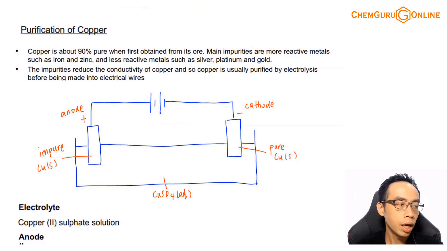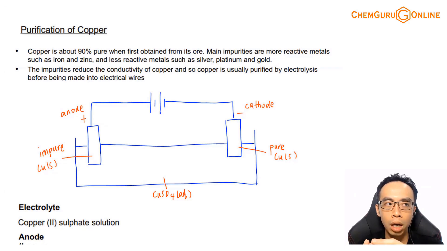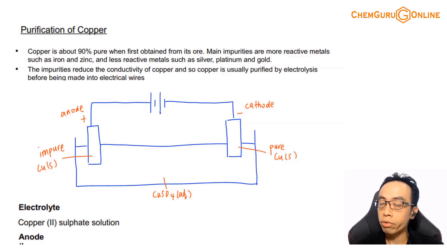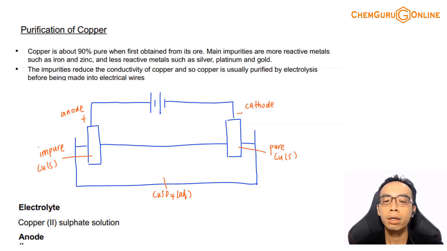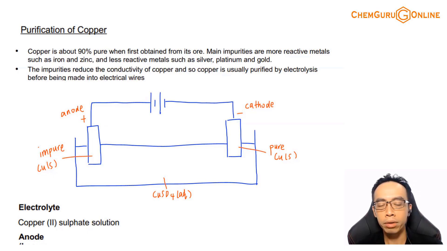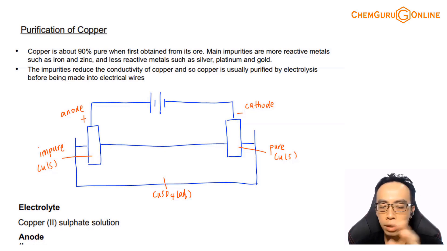Purification of copper is pretty interesting. Impure copper is already about 90% copper, so there are only minor impurities — things like metals more reactive than copper, such as iron and zinc, and metals less reactive than copper, such as silver and gold. There can be other metals, but we use these as illustration. It's also possible to have non-conducting minerals stuck onto the copper, but these will just be collected at the bottom of the anode.